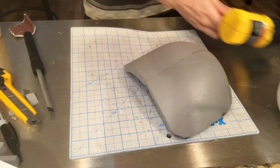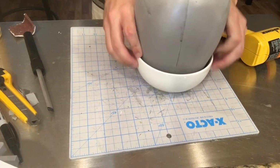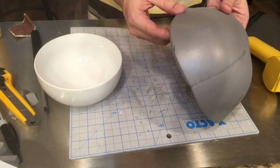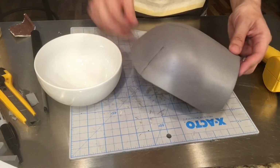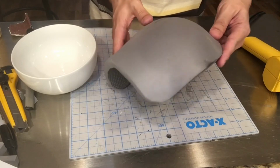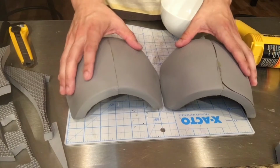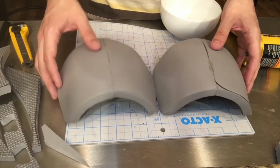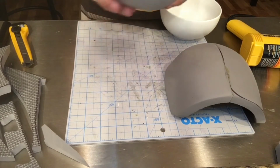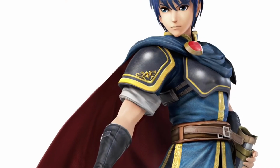Now, to get that perfectly round shape that I wanted so badly, I was looking for something to hold this in place, and I found that work bowl. I just heated the entire pauldron, shoved it in there, and put it in the freezer. When the EVA foam cools down, it holds the shape that it's in, and putting it into the freezer means I didn't have to hold it in that shape as long.